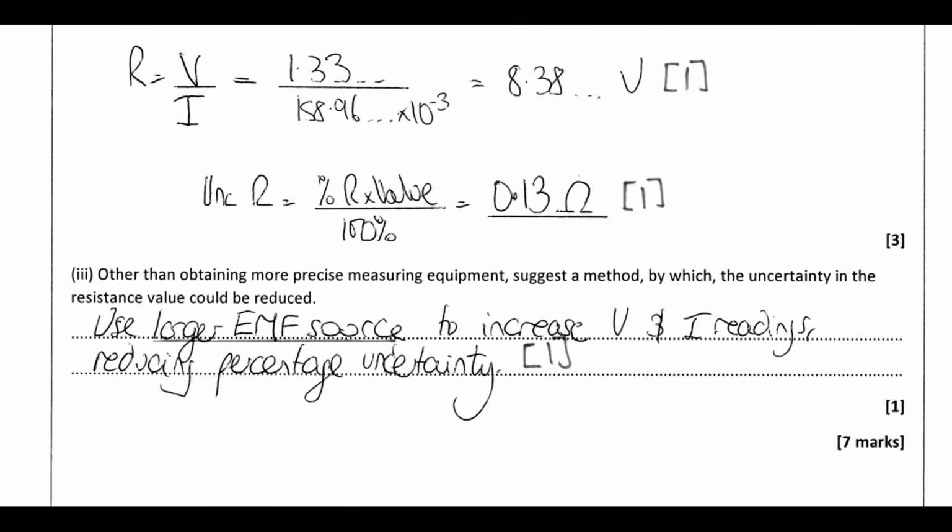So if you want to decrease percentage uncertainty or improve accuracy, what you need to do is have larger values. So a larger potential difference, a larger current would both act to give you smaller percentage uncertainties in those, giving us then a smaller uncertainty there. So that's the strategy you're going to want to go for, and typically going for larger values is a good answer to this kind of thing about minimizing uncertainty.